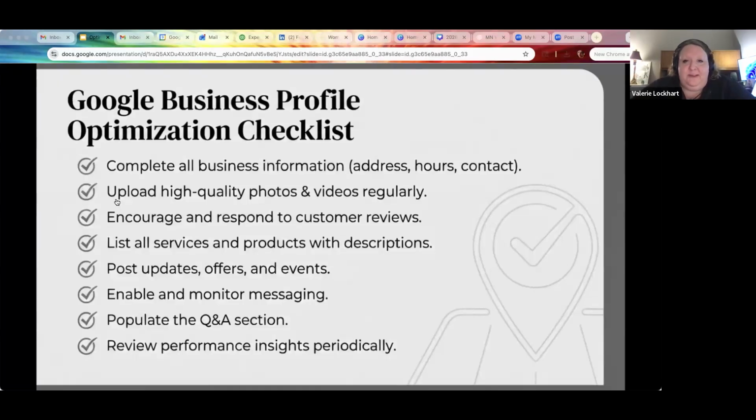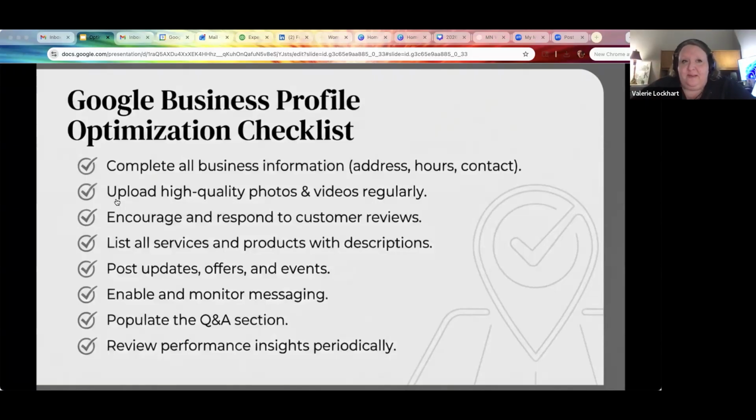So this is an optimization checklist. Again, we've talked about a couple of these things, but make sure that all your information is correct, and that you are uploading videos or photos pretty regularly to keep content new on there. Encouraging people to leave reviews and then responding to them is that engagement that helps you rank higher on Google.